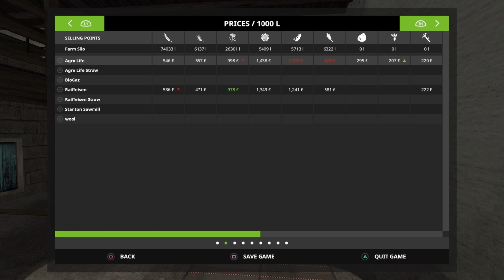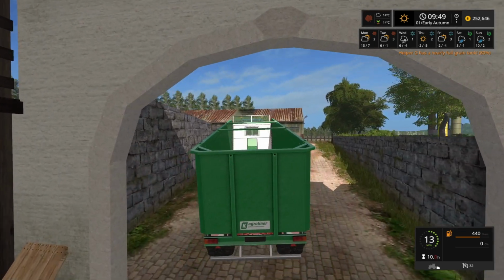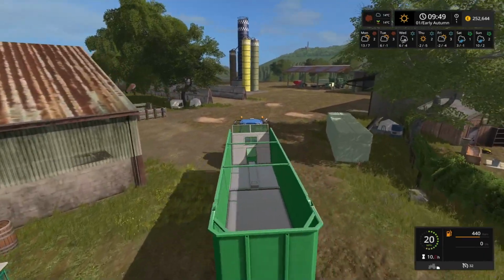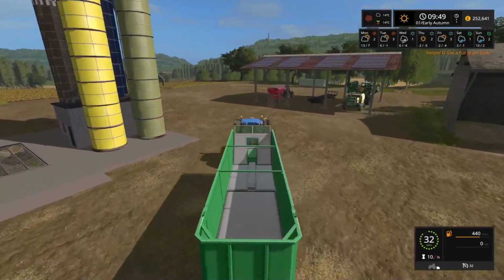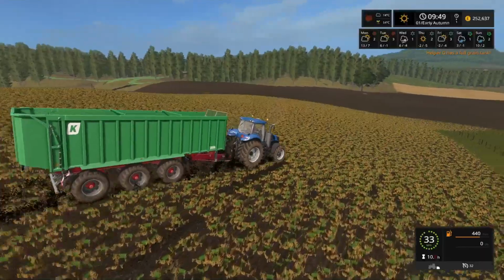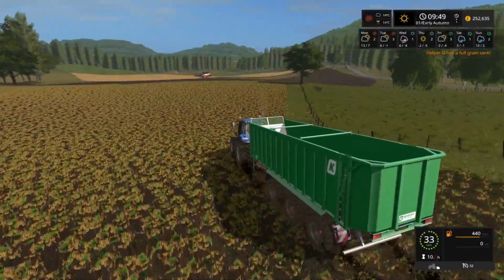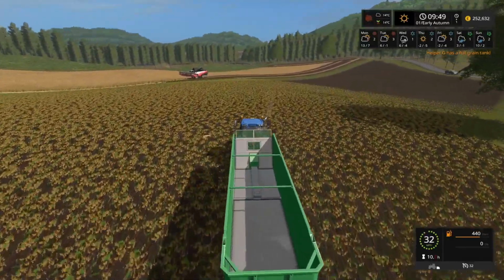Where's our wheat? Left hand side, 74,033 litres. That should keep the farm going for a while. LPG has a nearly full grain tank. Whoa, okay. I'll get down there. I will get some cultivating done at some point. Who knows? LPG has a full grain tank. That was a quick jump between nearly full to full.